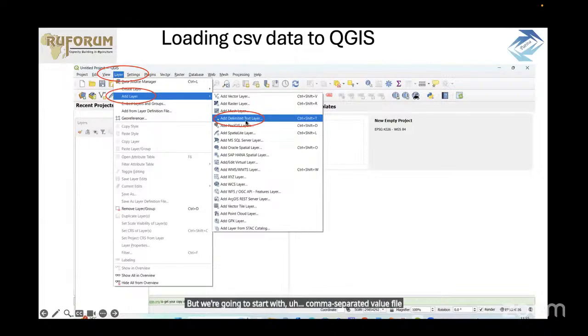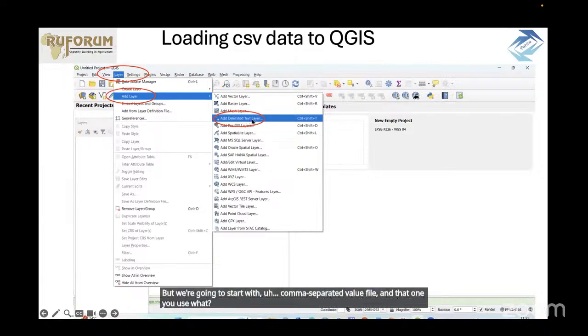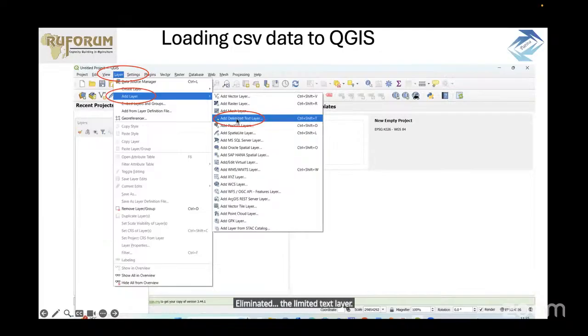And that one you use what? Delimited Text Layer, okay? So again, you go to Layer, you add, and we're going to start with the CSV file.